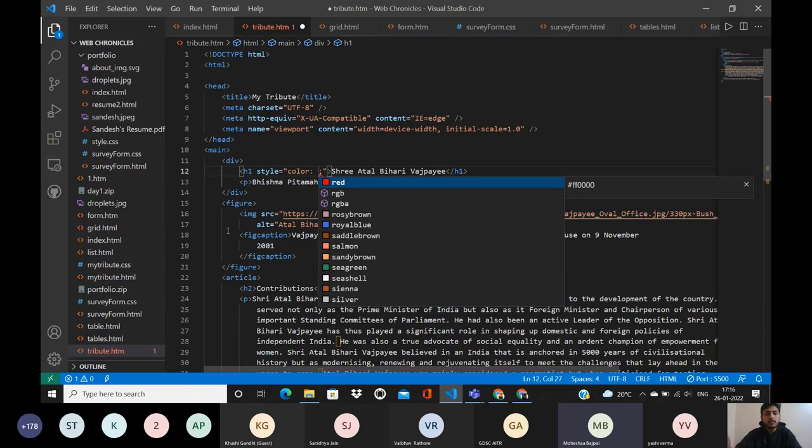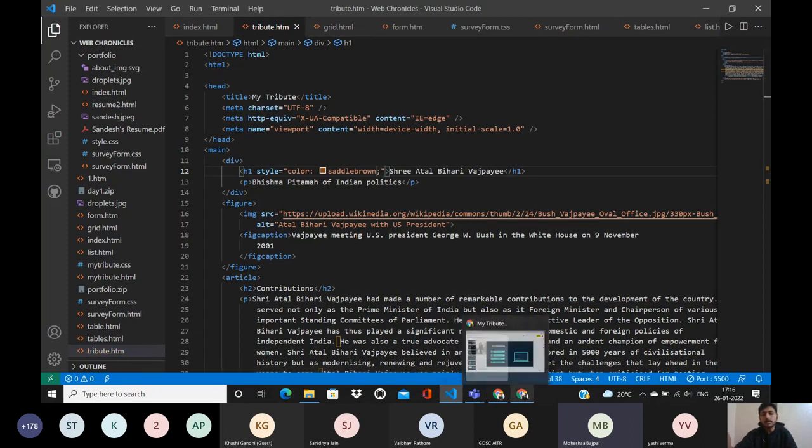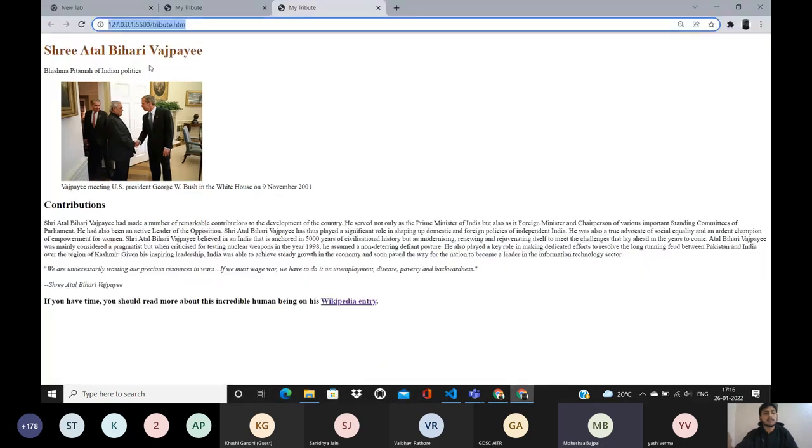We will color it brown. Now we can see its effect on the live server. We can see heading 1 becomes brown color with inline CSS.